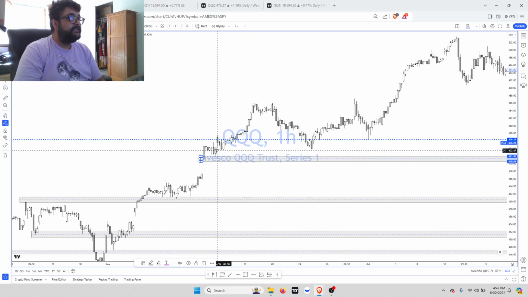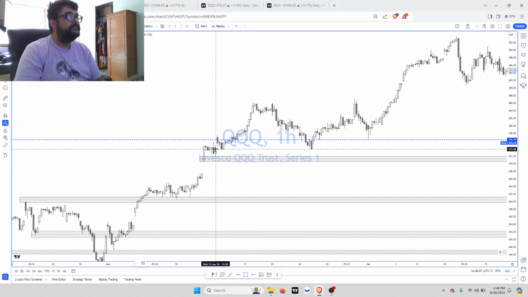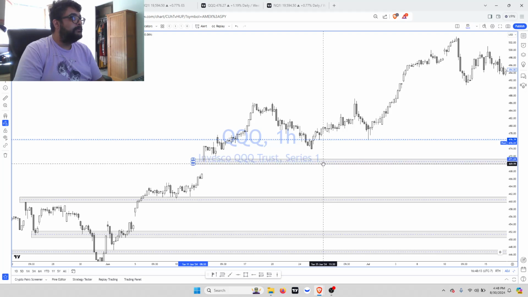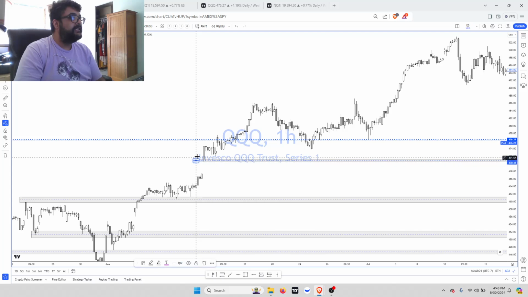So I see we kind of double bottom right here. Alright, so here's where things like these conflict with me, because I want to draw a zone right here, but it's a little close to this one, right? So maybe we can go like that. Just make that a tiny zone.